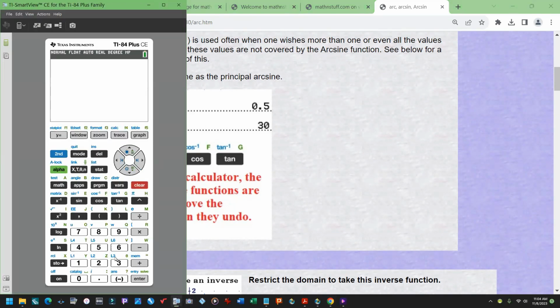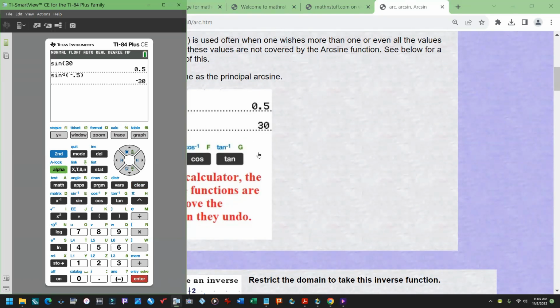And this is the way you check to see what mode you're in. It's the easiest way to do it. Sine of 30 better give us a half. Yep, we're in degree mode. We're not in radian mode. So I'm going to put in an arc sine, and I want the arc sine of negative 1/2. And I get a negative 30.